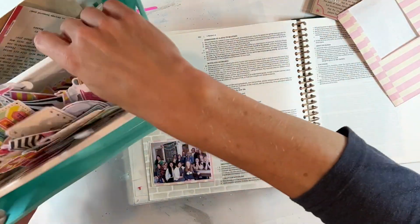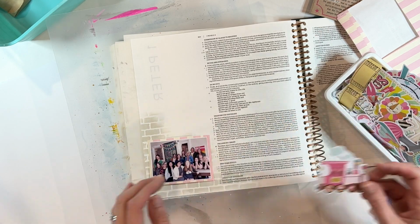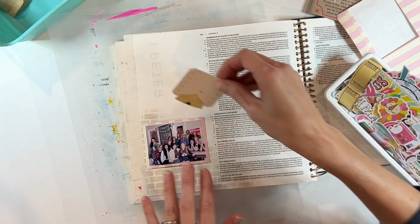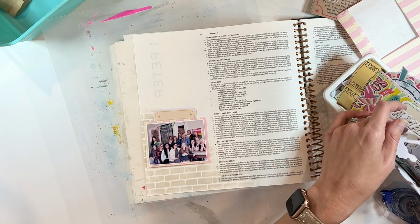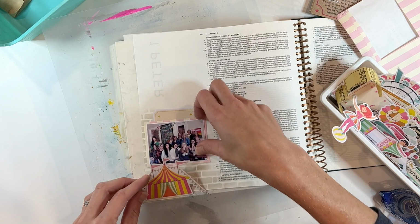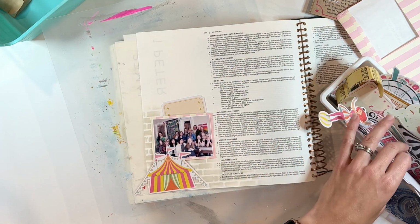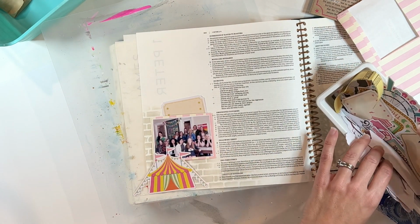And so I was super thankful for this amazing group. And I knew I wanted to document this special picture. And I thought as soon as I opened this up to read this particular week of Lisa Standard's devotional, Step Right Up, I just knew it was calling my name to put this picture in my Bible. So that's what I did. I matted the picture on part of the bag that Step Right Up came in, which I thought was one of the cutest bags I've ever seen from Illustrated Faith.